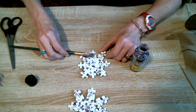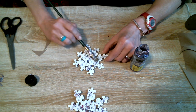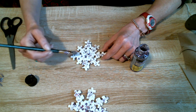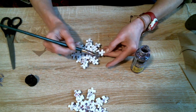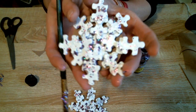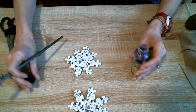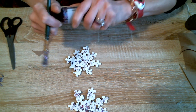Get it off the brush. I've got it piled up on the brush handle. Simple as that, quick and easy, cute little ornaments. All right, we've got that almost done. And that almost concludes day three.